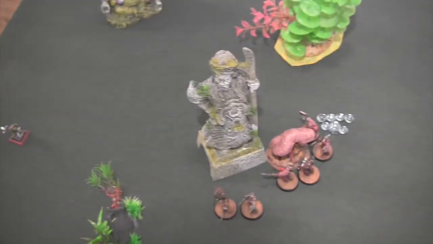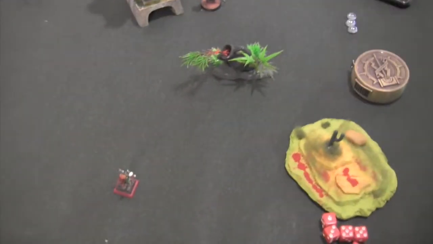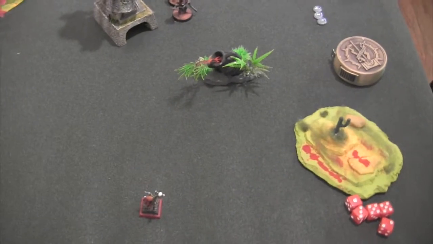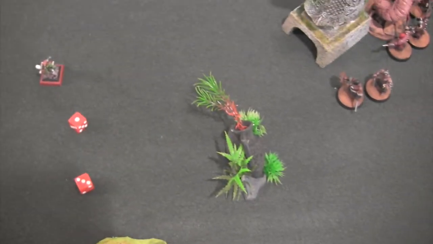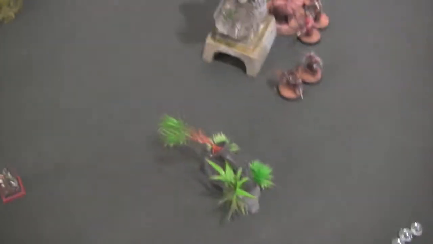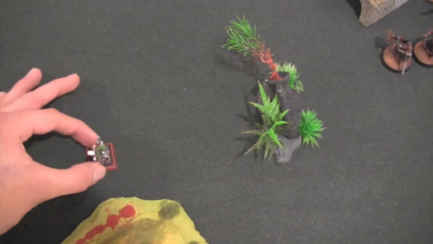Now, the beginning of turn 3. Go over to Grubsnoot. Grubsnoot should probably cast Lightning on one of these fools, I'm guessing. So, they're definitely within 24 inches. He needs a 5 to cast, gain 2 dice. So, does not cast it. Then we'll probably just run. So I'm going to move him maybe this way. He can move 9, so it's pretty good.